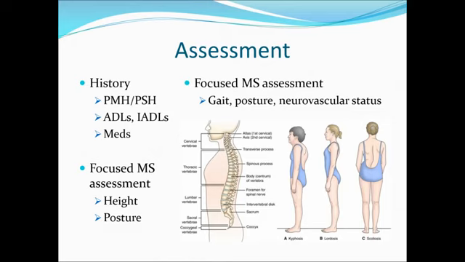So looking at assessment, and as a nurse, assessment is the first part of the nursing process, so we're always focusing on that. Thinking about health history, you want to know what's in their past medical history, past surgical history. How are they doing with their ADLs, their IADLs? How is their problem really affecting their everyday functioning? And you also want to know about their meds. As we get farther on in the unit, we're going to talk about certain medications that are used to treat specific conditions, but we're also going to talk about medications that, as side effects, may predispose patients to certain conditions.